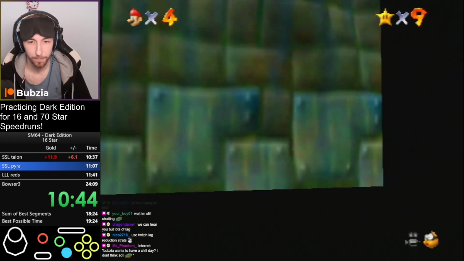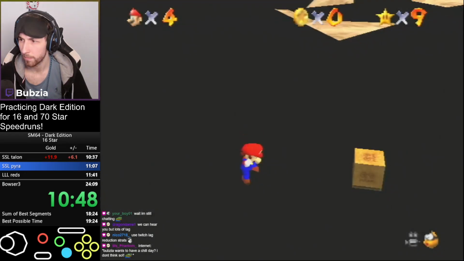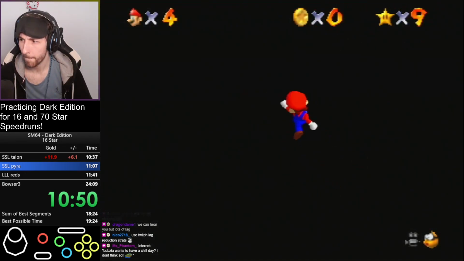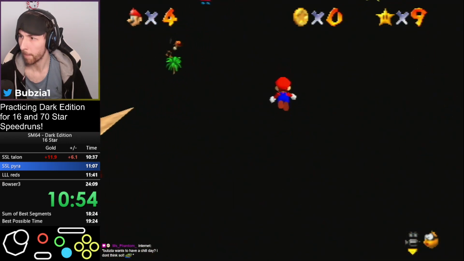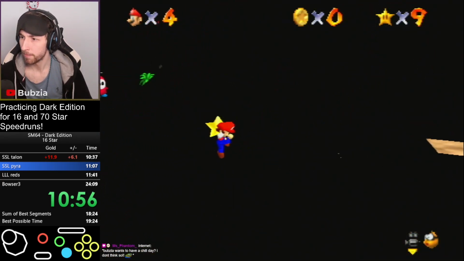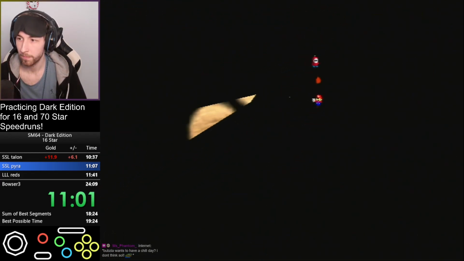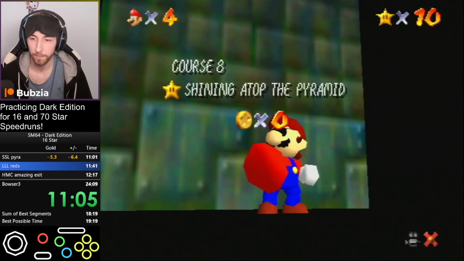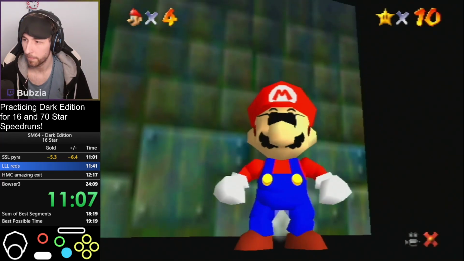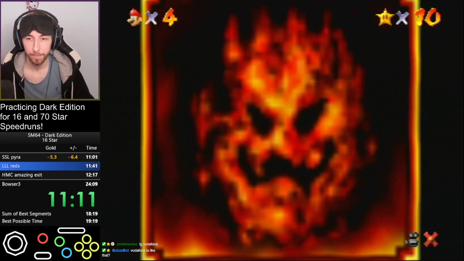Then SSL Pyramid. Here a very cool strat you can see me do. 2 kicks to the left, kick, up, kick, and triple jump. This is a new strat I specifically found while routing Dark Edition, and I believe I will use this in Blindfolded now too. This is one of these instances that I was talking about, that Dark Edition inspired me to try new approaches and ideas for Blindfolded, and it's super cool. I'm so excited for this.